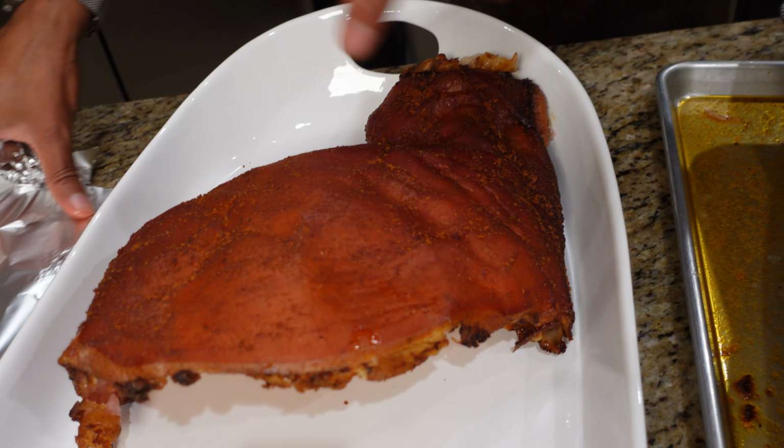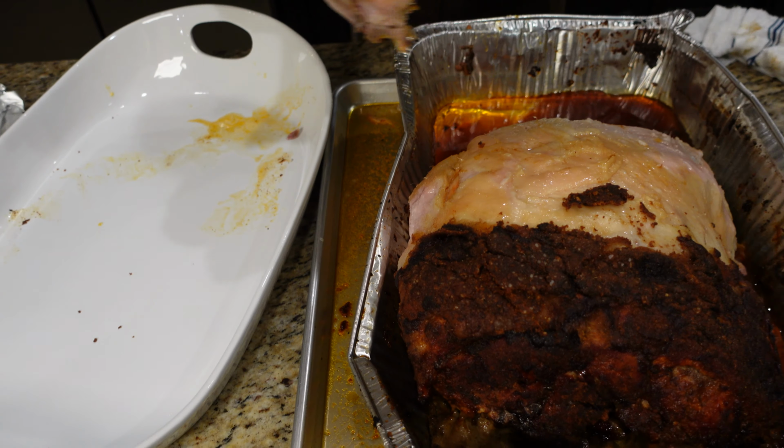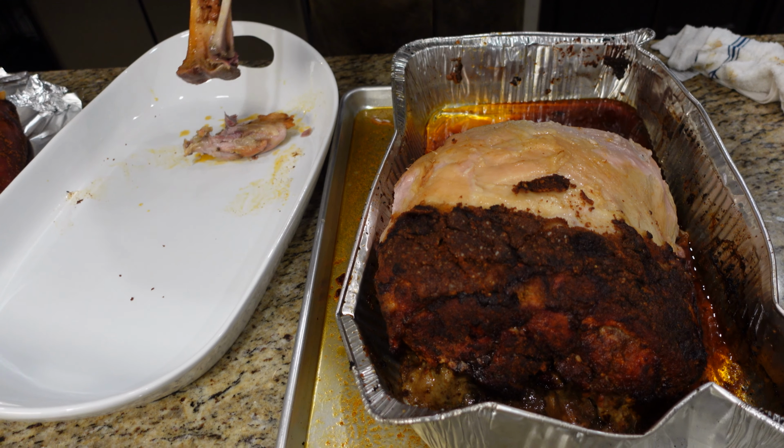So let me put this over to the side, and we're gonna put this into our broiler and get that nice and crisp up. Now let's take all of our bones. We're going to put this in a big serving plate so we can take our bone and put that in there. Ooh, she's hot. I'm going to just show you how this comes apart.